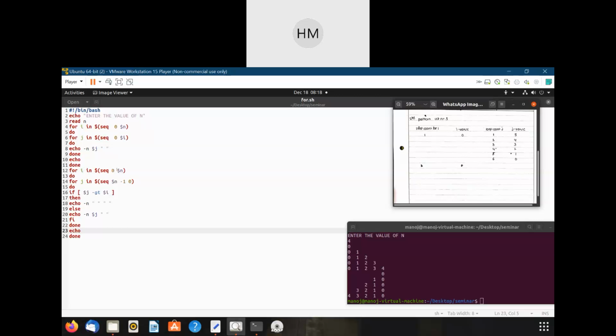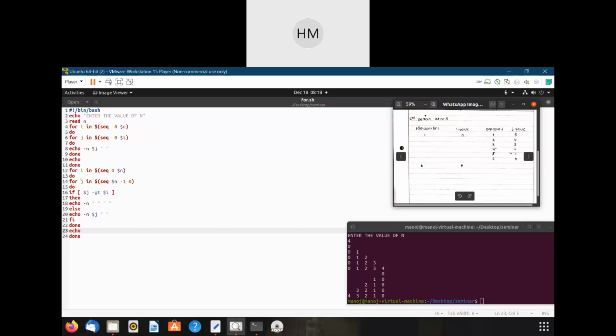So let us start. Let me take I value as 3 itself, it will be too long. For I equal to 0, for the first count of I it will be 0, and the J loop starts from dollar n. Dollar n is what? 3. 3 minus 1. So the first J value will be 3. Let me take this section. So let us consider n equal to 5 itself. For the first count, the I value will be 0 and the J loop starts. So dollar n will be 5.